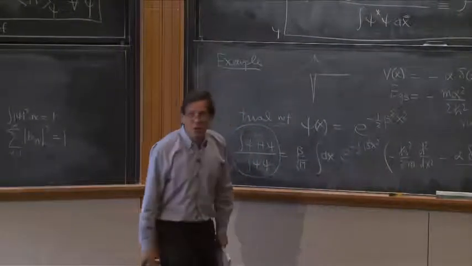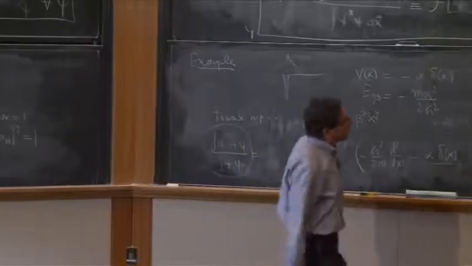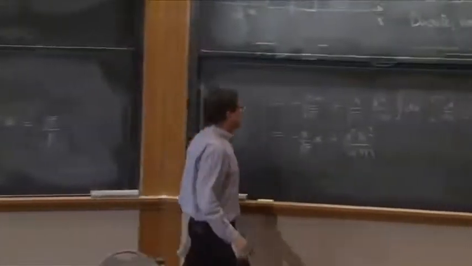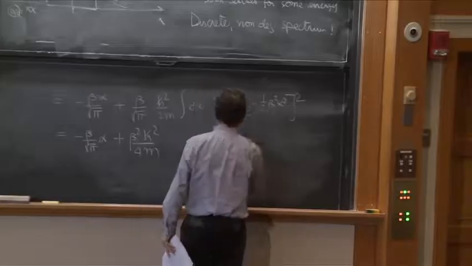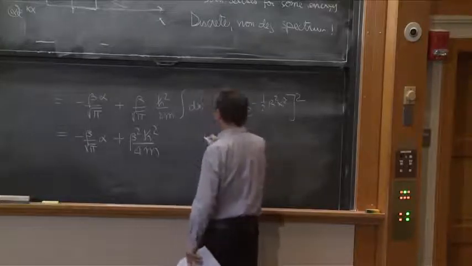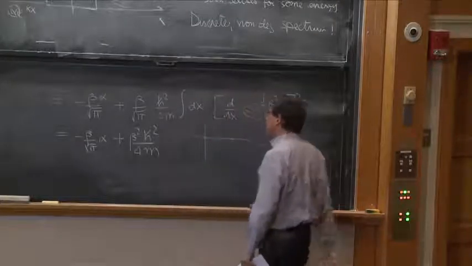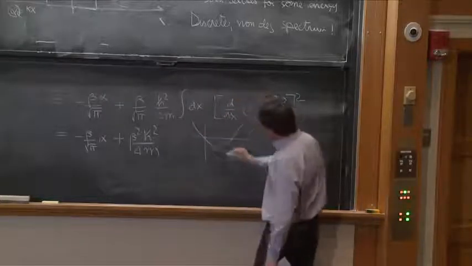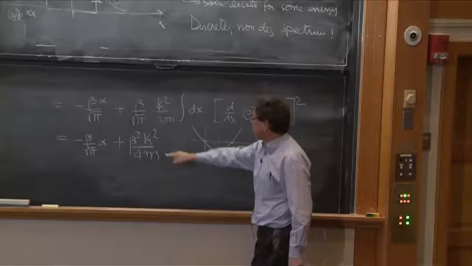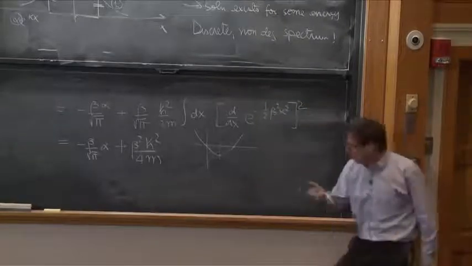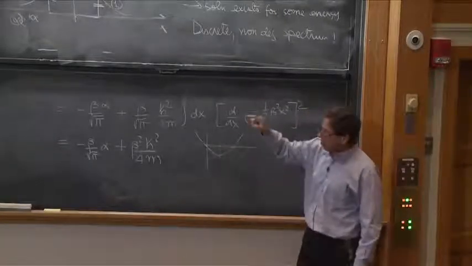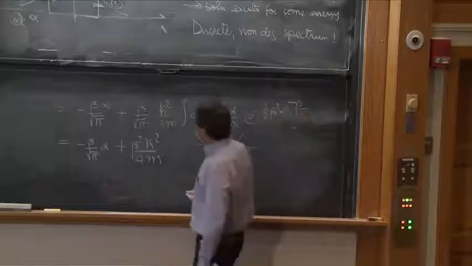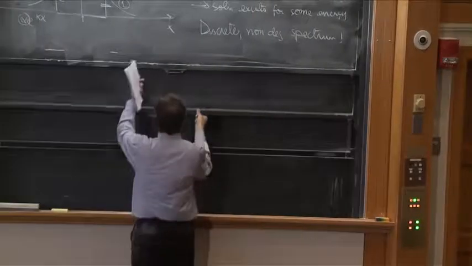So look what you get. You got a function of beta, indeed. So how does that function of beta look? It's 0 for beta equals 0. It's 0 for some other positive beta. It's going to look like this. So there's a point at which this function is going to have a minimum, and we should choose that point to get the best upper bound on the energy.